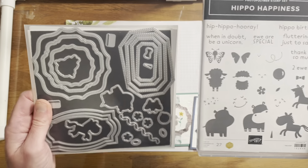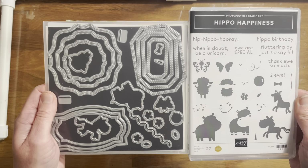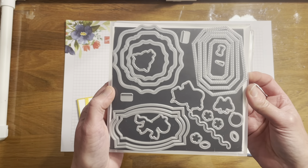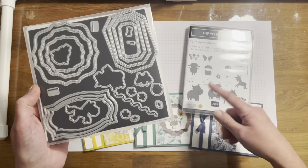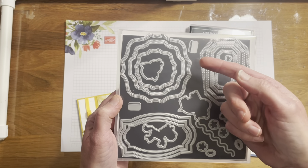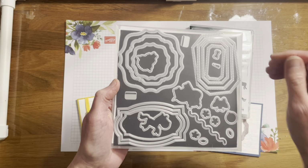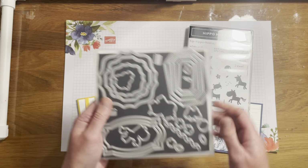Also, the die set that coordinates with it and bundles is awesome. Of course, it cuts out all of the critters and the balloon and the flowers and things, but it has these amazing layering dies that you could use with any other stamp set as well, on cards or treat boxes or anything. So that's kind of why I bought it at first, and then I fell in love with the cute little guys that go along with it. These little pieces as well are little cutouts for slits that you can put on the edges of these different little layering dies, and you can run a ribbon through it, either through the front or the back, and kind of do that fun technique. So that is what that actual piece is.